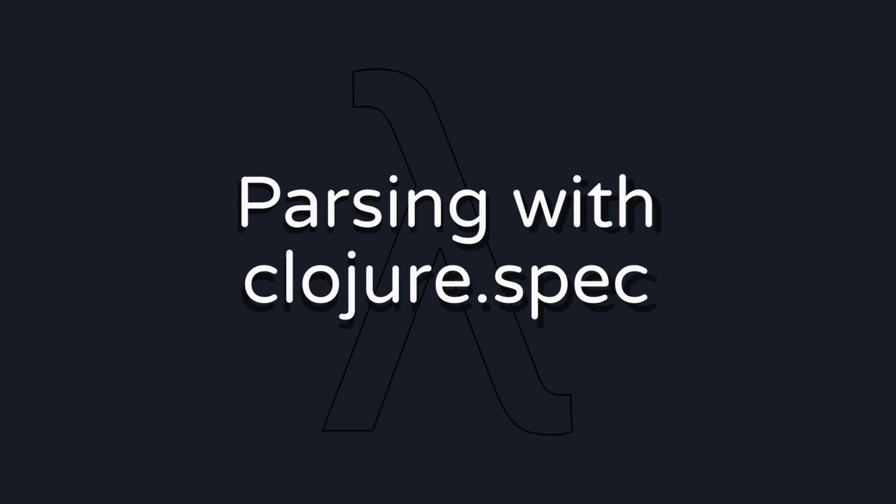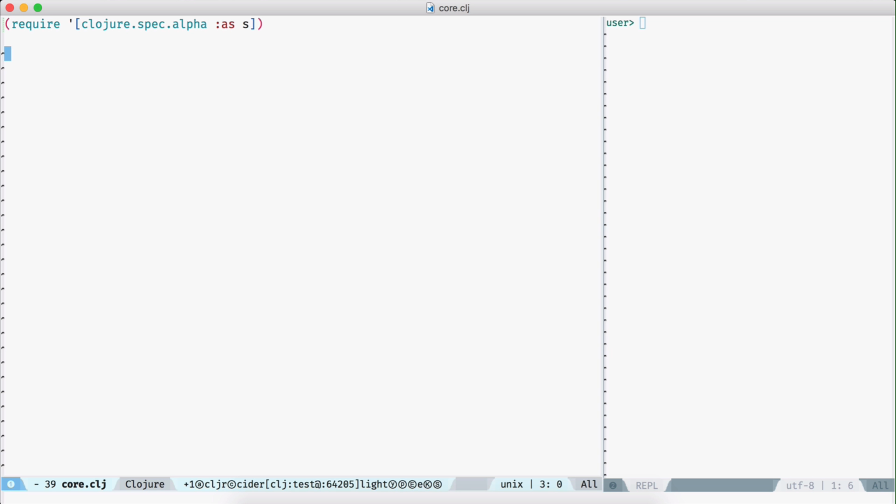In this episode, we are going to take a look at clojure spec and how it can be used to parse DSLs. As an example, we are going to use hiccup DSL, a clojure DSL for describing HTML. For example, an H1 tag would look like a vector of at least one element, which is a keyword H1. Then we have optional map of attributes and optional child elements such as strings, numbers, or other hiccup elements.